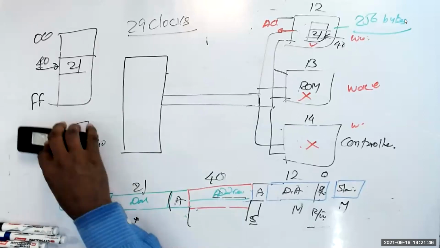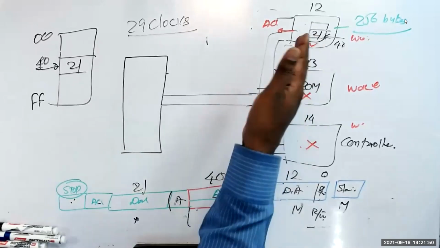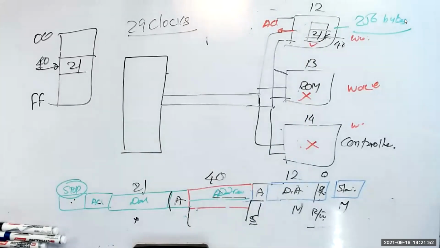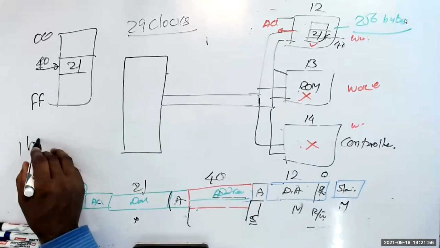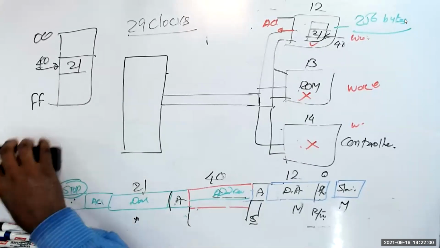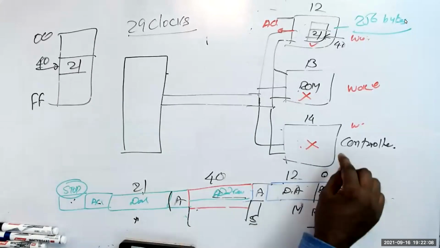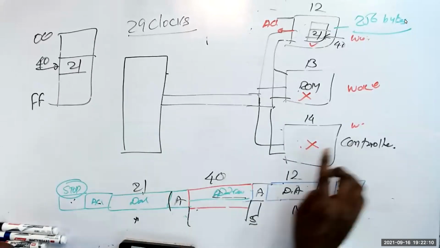And the serial advantage is I'm not going to do it every time. I'm going to write it and keep it. It will be there for a long time. I'm not going to access it now and then. Maybe once every 1 hour or once every 1 minute I'll access. That's fine. In that case, why should I use so many wires unnecessarily? So when you don't use them very frequently, let us say this controller is called a temperature controller.